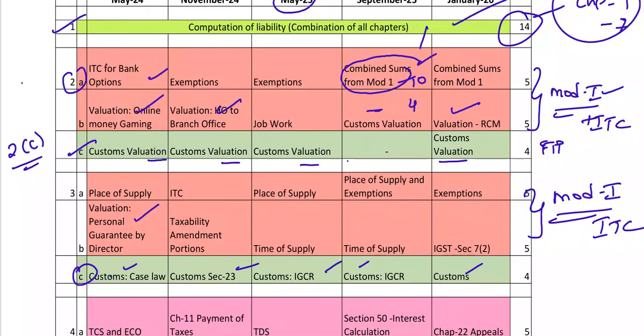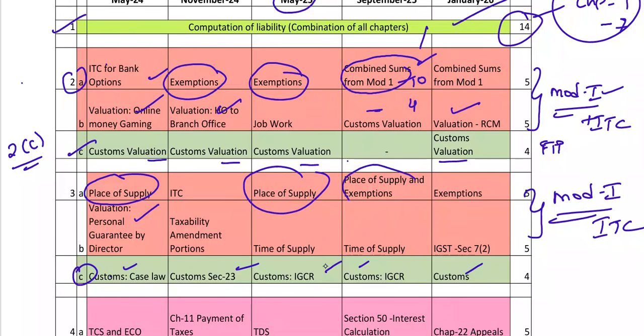Done. Next, so valuation is one such question where you can depend on in GST, right? And see, place of supply and exemption are proper questions which you will get in every attempt, but please do not skip those areas. See here, place of supply is here. In the alternative attempt they have given exemption, and in the next attempt they have given exemption and place of supply. The next attempt they have given place of supply and exemption in the same question, right? So exemption, again place of supply, exemption is very important. Please do not skip at any cost.